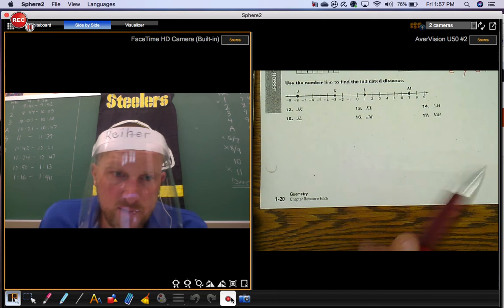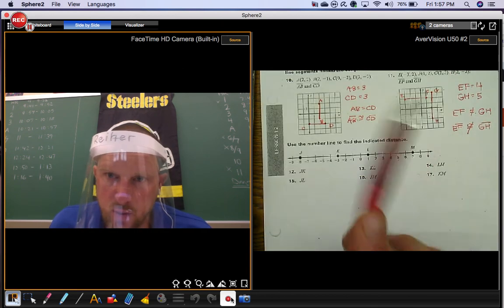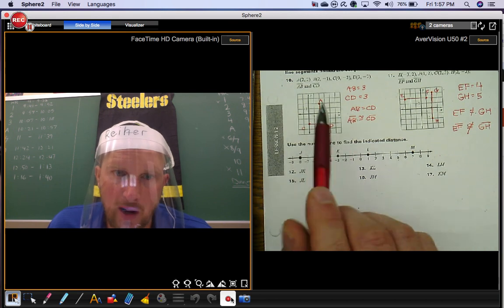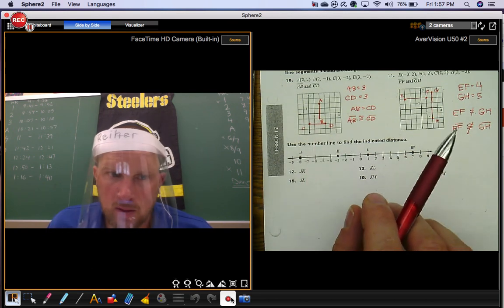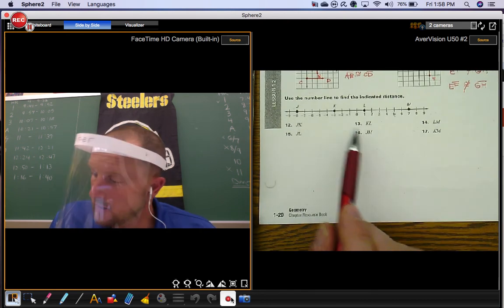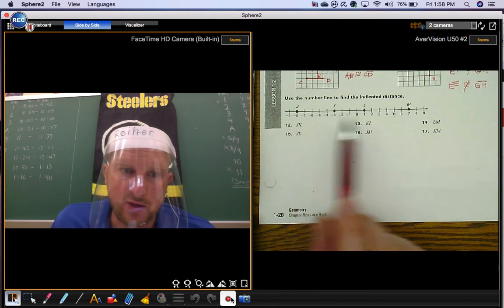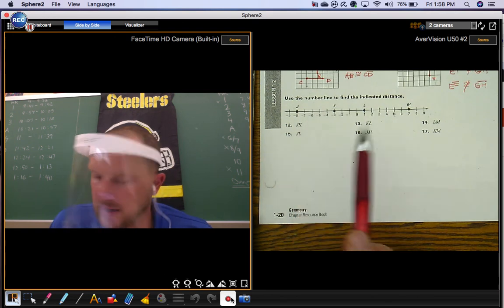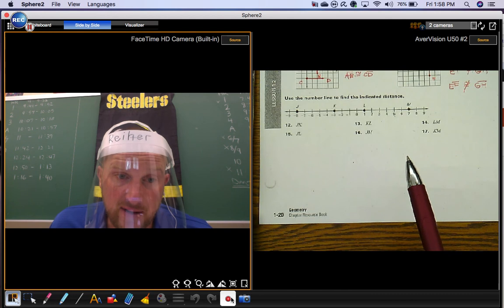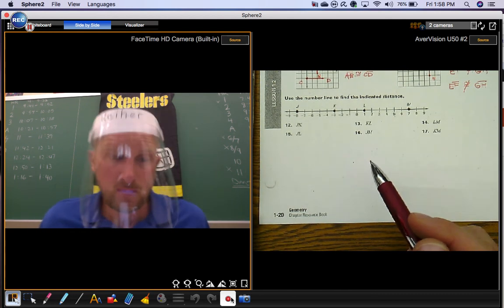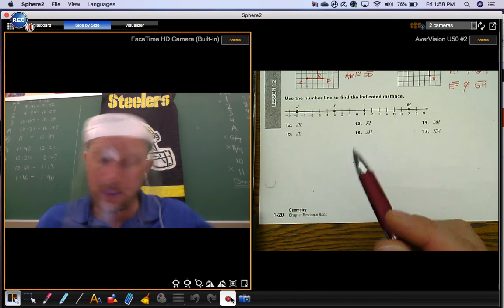Okay, this bottom segment, we're not in a coordinate plane anymore. Up here we were in a coordinate plane, 2 dimensions. We got an x and a y coordinate, axis, rather, x and y axis. Down here we have a number line. It's just one dimensional. We're moving left and right. We want to find these lengths. So you can find them by counting or you can find them by subtracting. That's your ruler postulate. So maybe we will do a couple each way.